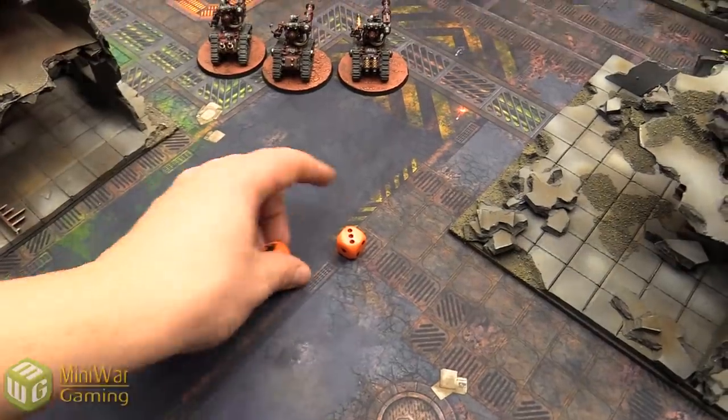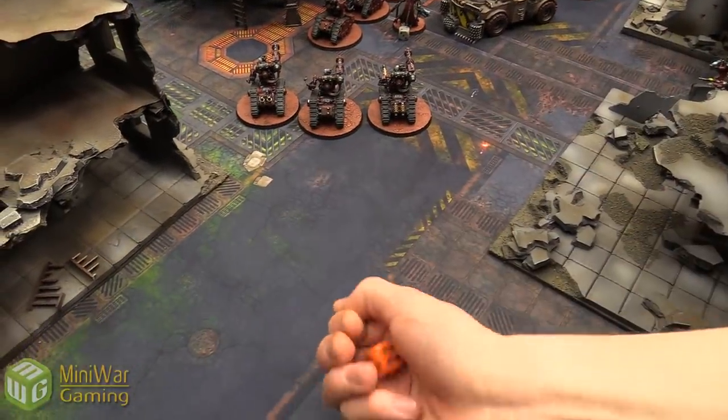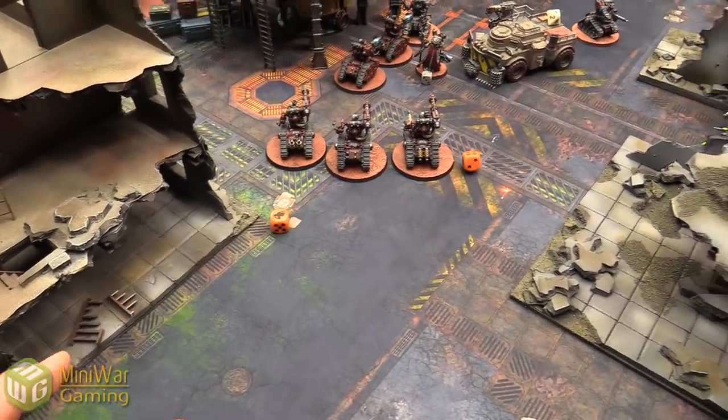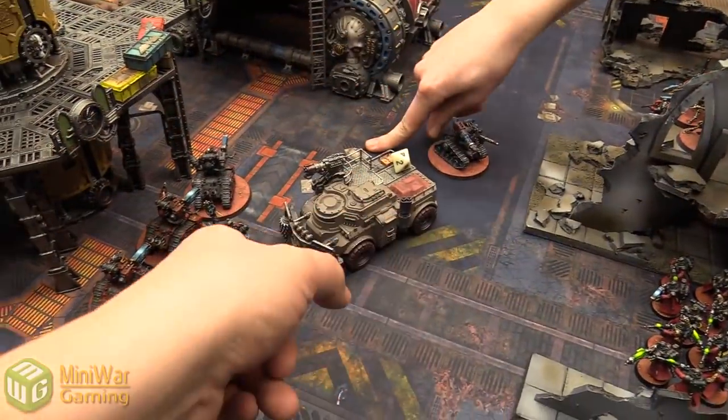Fours to hit, rerolling ones. Threes to wound. It's height advantage, so you'll have a six up, actually. Six up. I made it. Both, right? Charge, just into him.